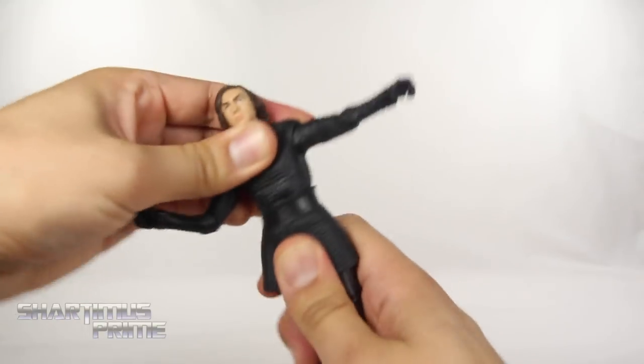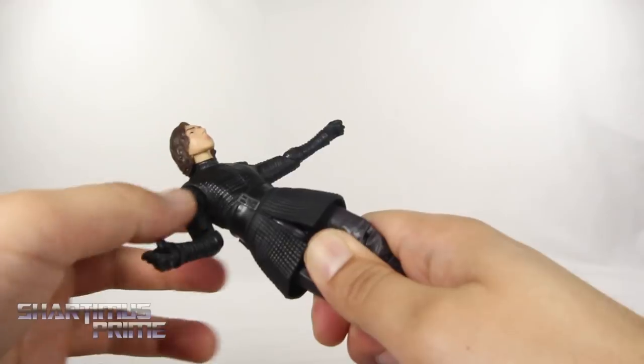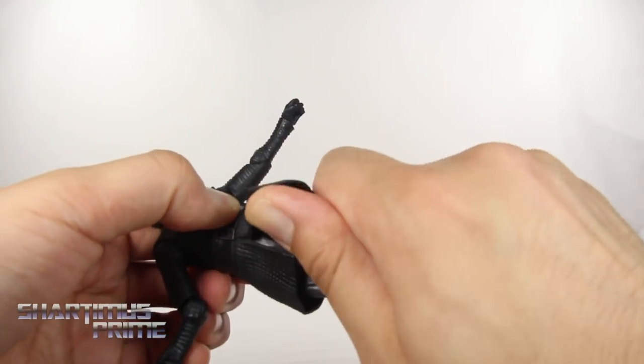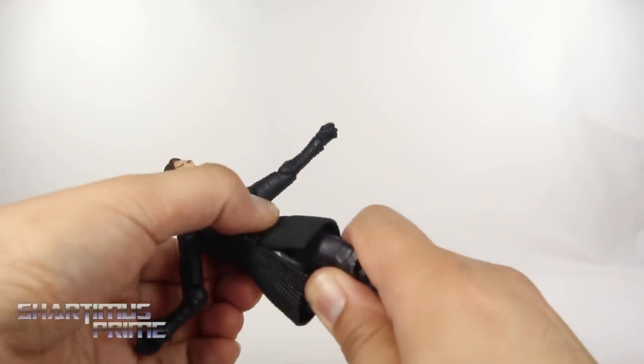You also get some great waist pivot, and you get some waist crunching forward and waist crunching back. There's also a waist joint in here, and it's kind of tricky to see, but as he's turned this way, you can see that there's like this waist churning right over here while he's still facing that direction.